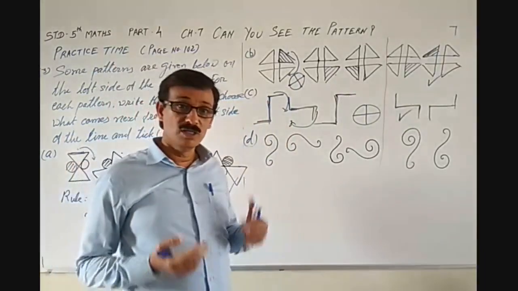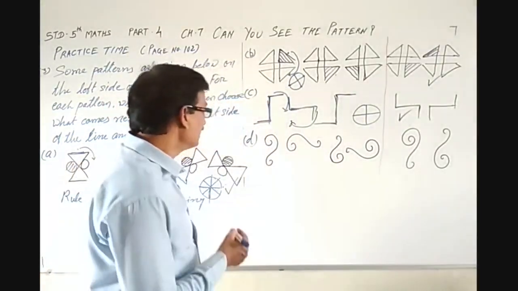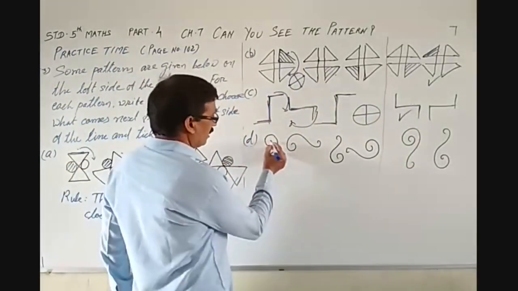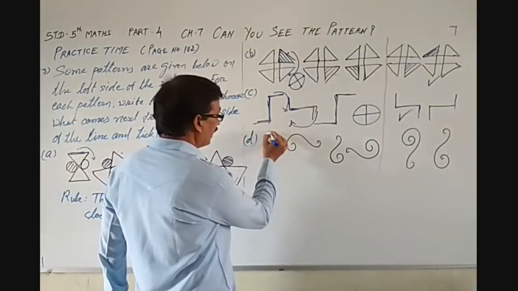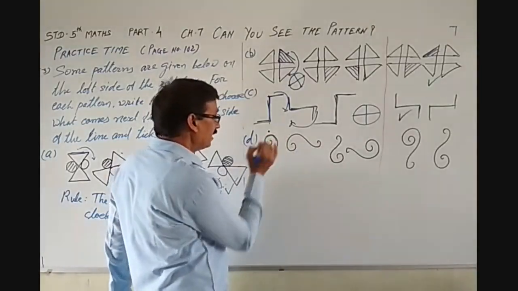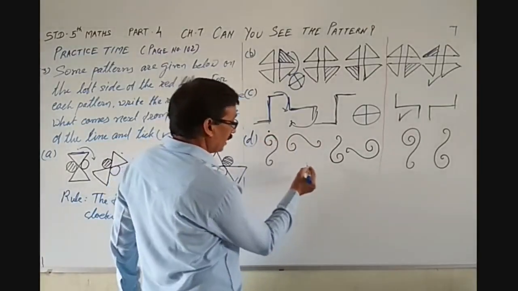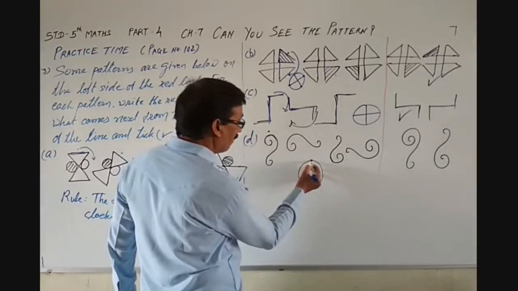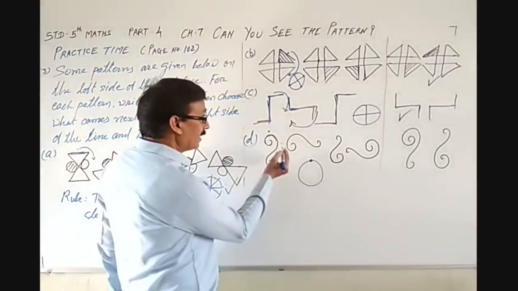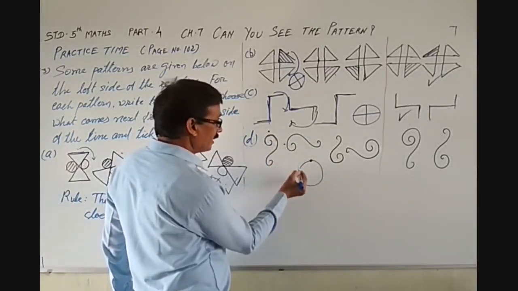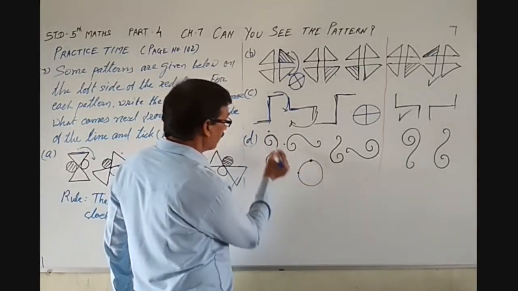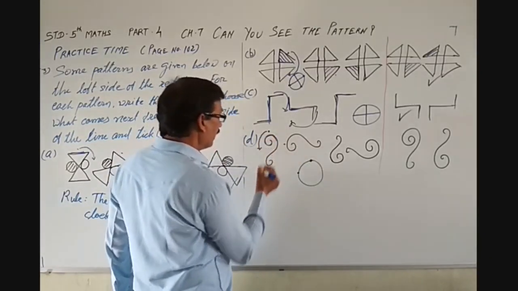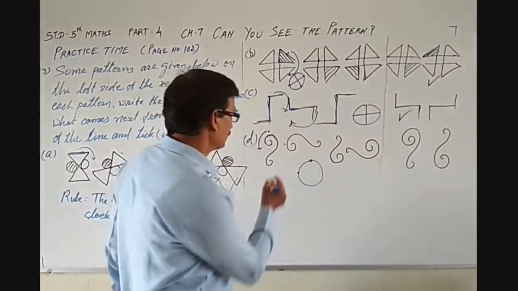Now let's go for the third one. You can see, let me take this spiral round as a reference. Let me draw a circle for this. First of all, my point is over here. Then it comes over here, somewhere over here. So it is turning in the anti-clockwise direction.